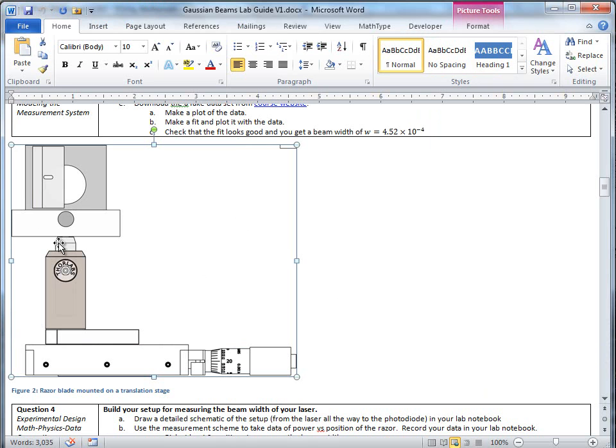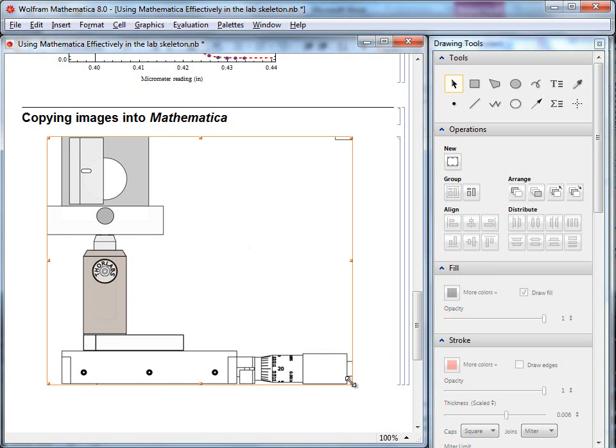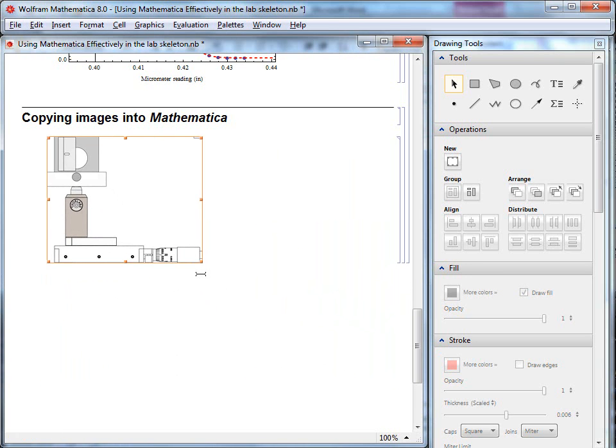You can just select the image. In this case, it's in Microsoft Word, Control-C or Command-C to copy it, Control-V or Command-V to paste it, and there it is, right there in your Mathematica document. You can resize it.